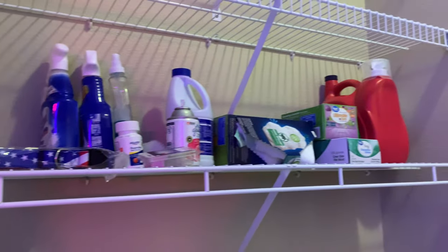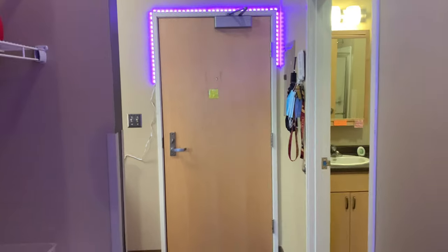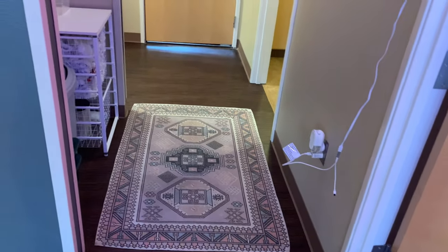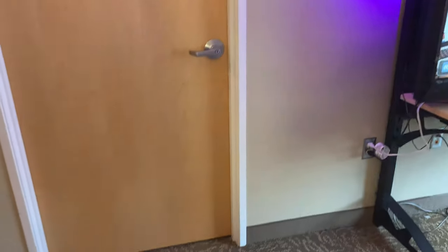You will need to buy your own trash can because obviously dorm rooms do not come with trash cans or a broom. But your CA should have a broom or a vacuum like me. I have a broom and a vacuum for students. So that's the leeway. That rug right there you're seeing, I've had since freshman year as well. And then next, we're gonna get into the first bedroom, which is the beauty room. So I did put an LED light over the beauty room door as well.